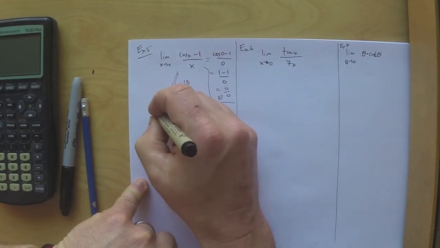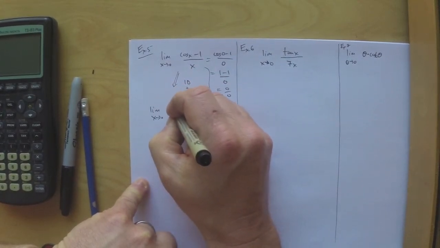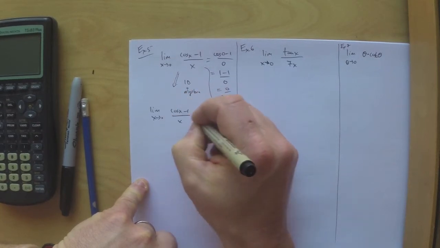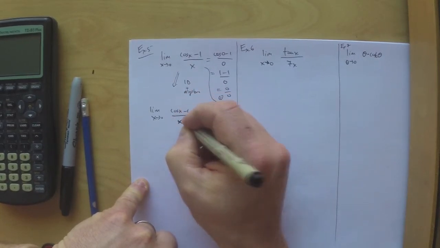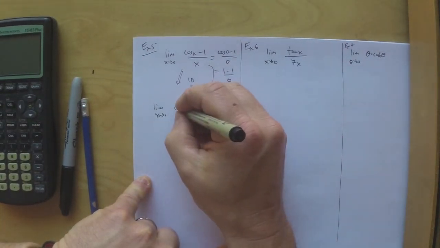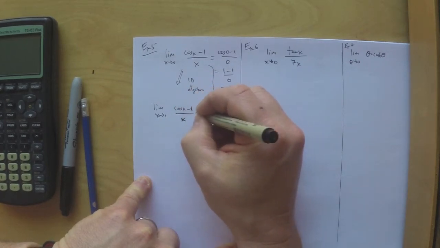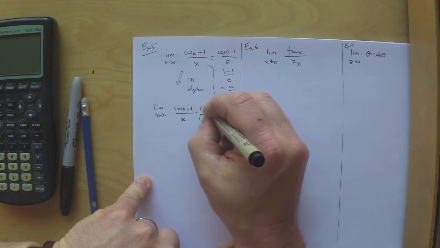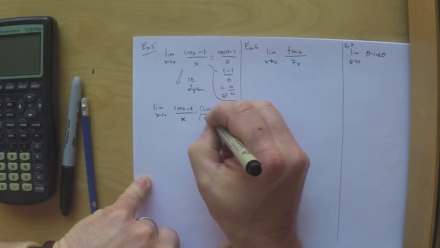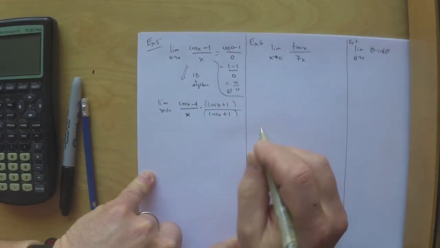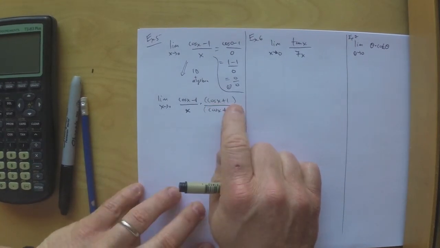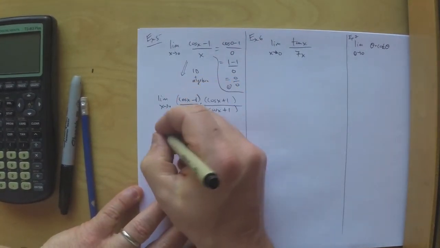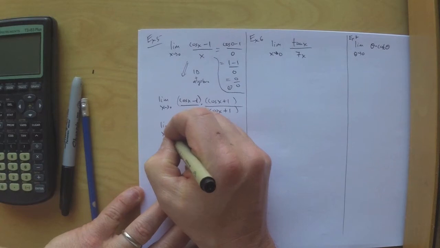And what I'm going to do, and again, this is only just through sheer practice. It's like when a patient comes into a doctor, some doctors that are really experienced, that have done a lot, they know right away, boom, I know what you got. I'm going to multiply by the conjugate. That's my only algebraic hope here. I'm going to multiply top and bottom by cos x plus 1. And then cross my fingers and hope for the best.